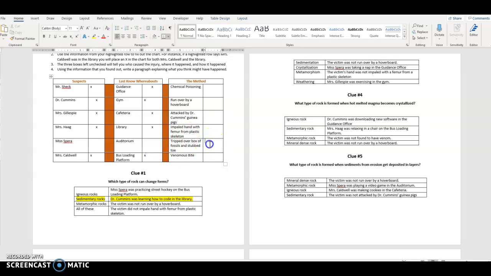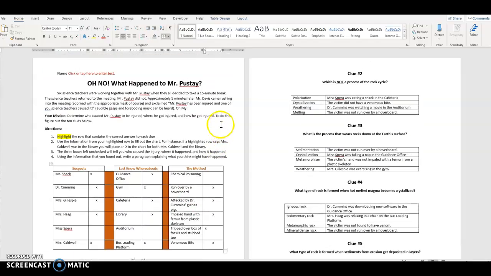And I'm not saying it is. Okay, so to read this, you would say, okay, so who did it? It would be the person that does not have an X. Miss Sparrow did it in the auditorium by chemically poisoning him.